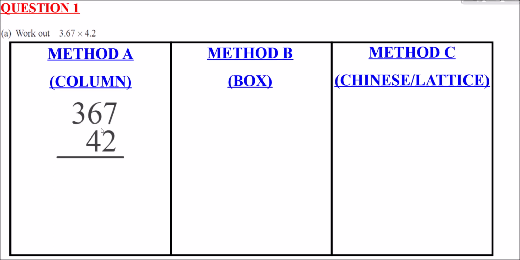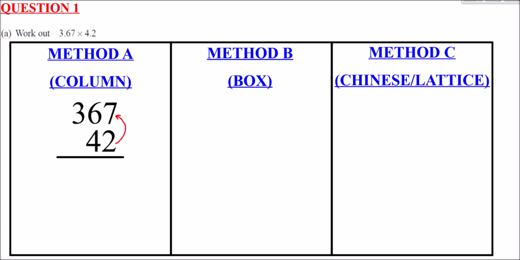So it looks something like this. Typically you write down the smaller looking number at the bottom, the bigger looking number at the top. Notice with these numbers as well, I've removed a decimal for each. I'll come back to that in a moment. I'll try to explain to you clearly where we put the decimal place back in. So having set it out like this and lined the numbers up correctly, we do 2 multiplied by 7 first.